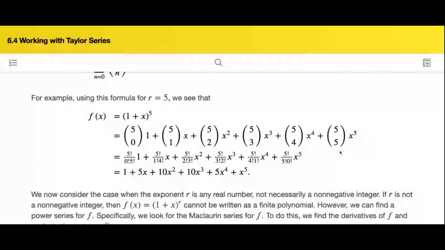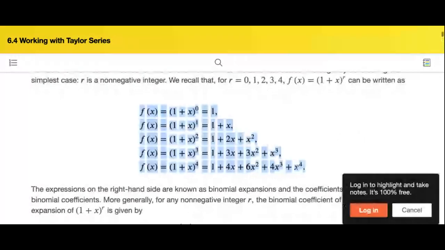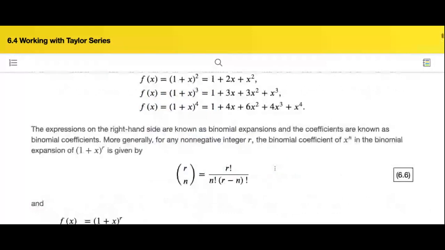The first one is always out of n things, choose 0. The last one is always from n things, choose n things. Right? That's only one way. Or from n things, choose nothing. There's only one way. So that's why we see the coefficient of the first one is always 1, right? 1x cubed, 1x squared, and so on and so forth.